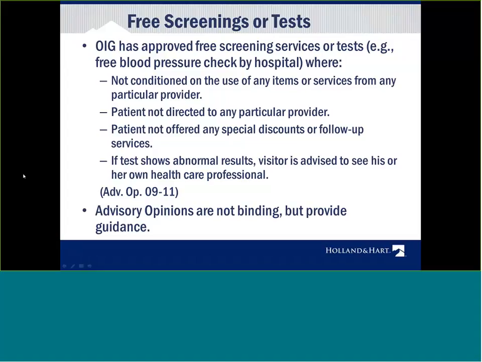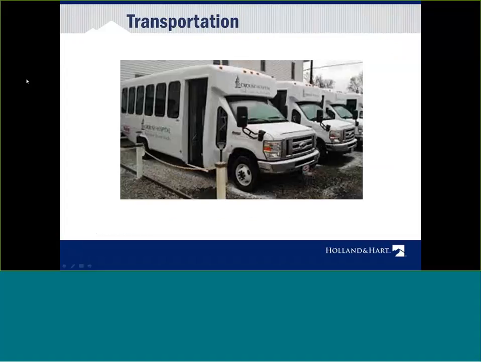And if the tests are abnormal, the patient is advised to see his or her own healthcare professional. So that was set forth in an OIG advisory opinion, and again, looking at the specific factors of a proposed arrangement, the OIG determined that those conditions would make for a relationship that was not likely to be abusive of the federal healthcare programs.